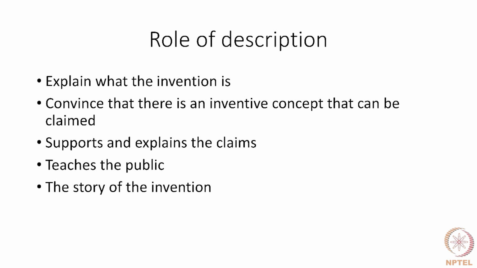In sum, the descriptive part of the patent, the description, tells the story of the invention, and the story concludes with a claim. So it is essentially narrating the life of an invention, or how the invention has come into being, what are the problems that were overcome, and what are the different parts and how the parts work.